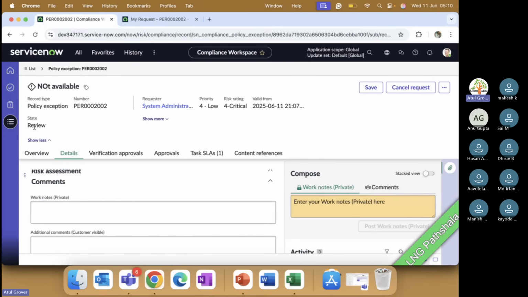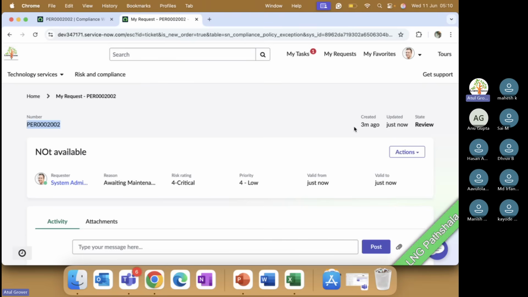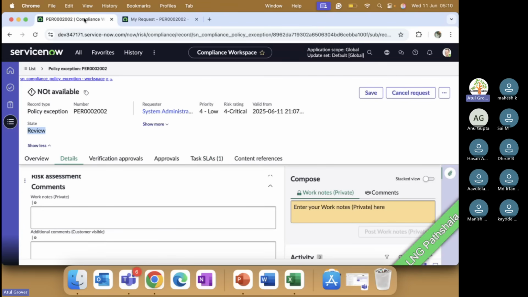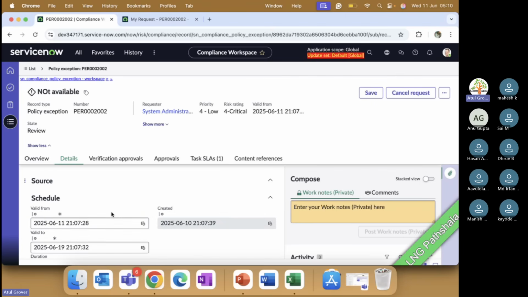It is now in the review state. What does this mean? If you want, you can add your comments that the review has been done, meaning proper justification, risk mitigation plan, and risk rating are there, and then you can say yes, it is fine.